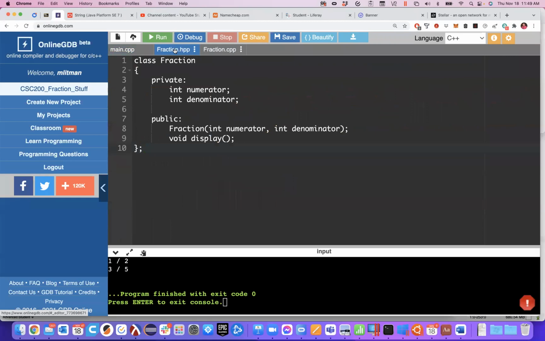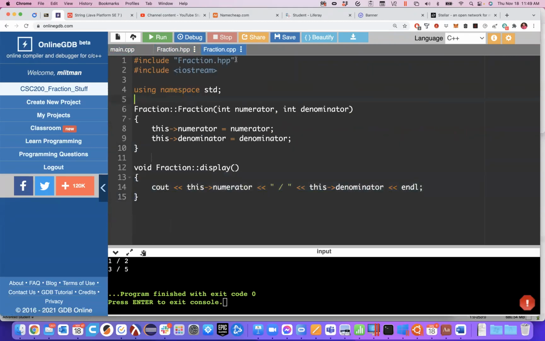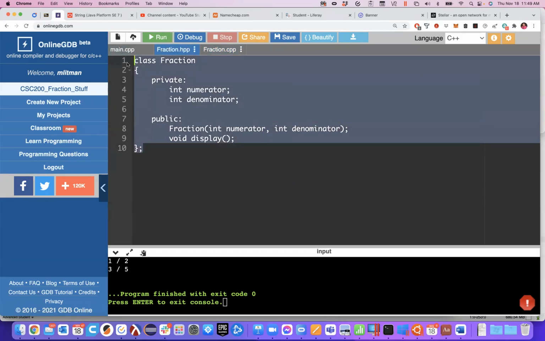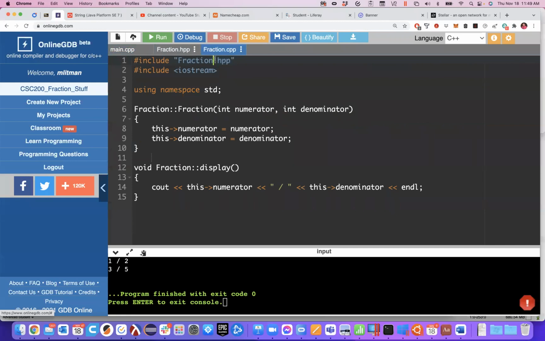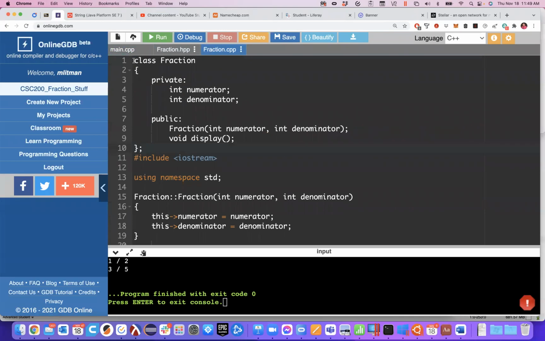That's fine. Okay. Because I think if you remember last time I mentioned that when you say include fraction HPP, no weird magic is happening. What it's doing is it is literally taking the entire contents of this file and it is replacing this line with that. It's not doing any sort of weird linking thing or treating header files as this special mystery. It's just saying, oh, you gave me this line. I'm going to replace this one line with all the crap you have in that file. A human being's not going to see it, but I'll do it when I go to compile it.